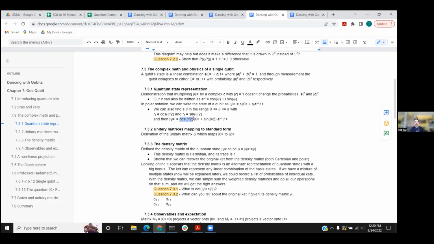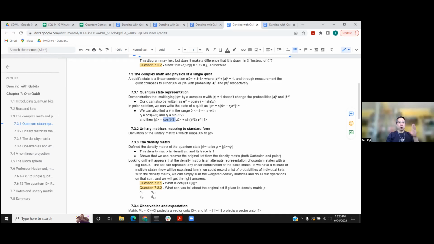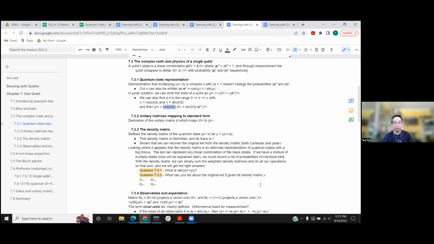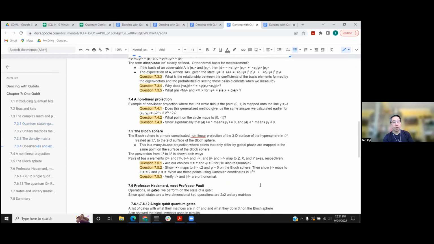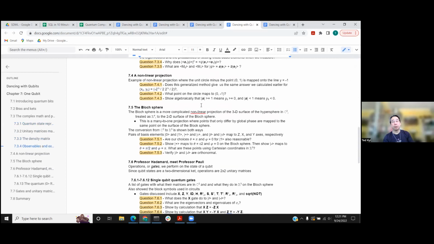Cool. Thanks, Kirk. All right, and so as we get into talking about the gates, we are going to mostly do all of our math in C2. So we're going to be using 2x2 matrices of complex numbers, but our intuition is going to mostly be on the Bloch sphere. Okay, so that's kind of where we're headed. So section 4, we gave the example of a 1-to-1 exact mapping.